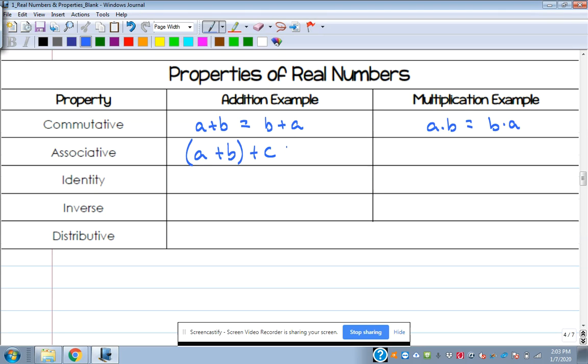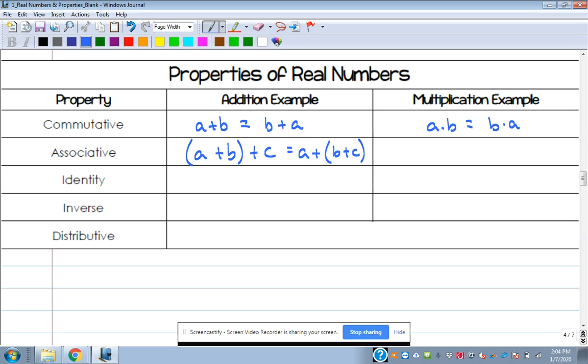and then add a third thing, that we can rearrange the order in which we do things by just moving the parentheses, but that won't change the answer. Notice that on the left side, it's A plus B plus C, parentheses around the A and the B. On the right side, it's still A plus B plus C, but the parentheses are around something different. It did not change the order the problem was written in.